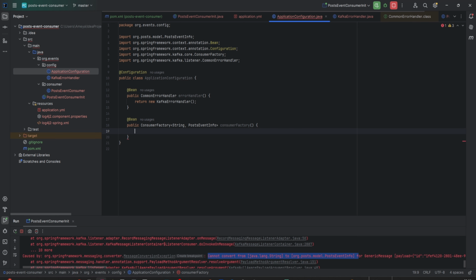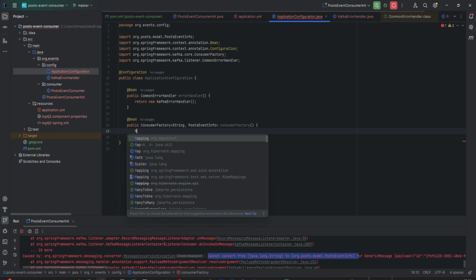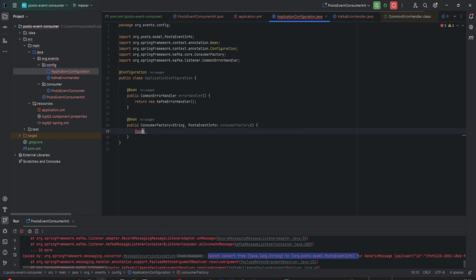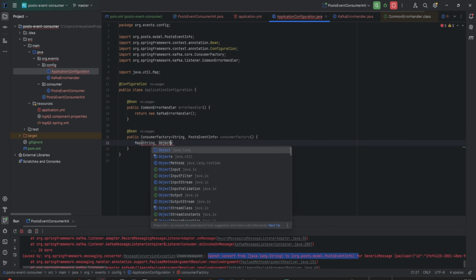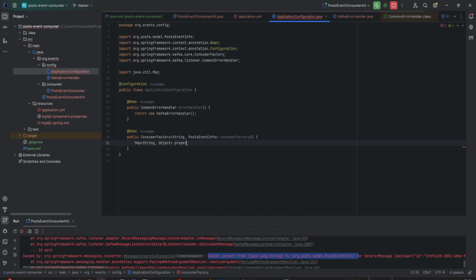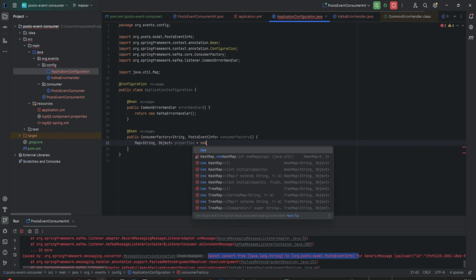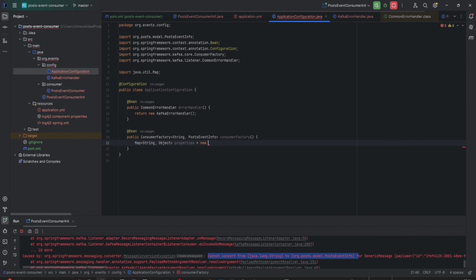And we need to create a map that would contain all the configuration for it. So this will be a map of string and object, properties, new hash map.